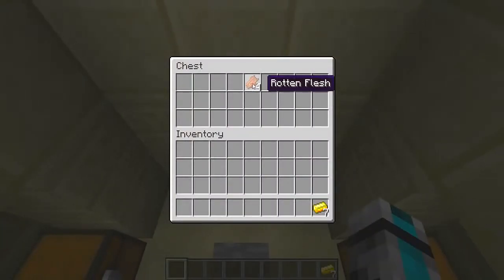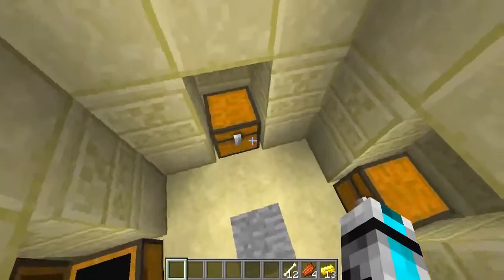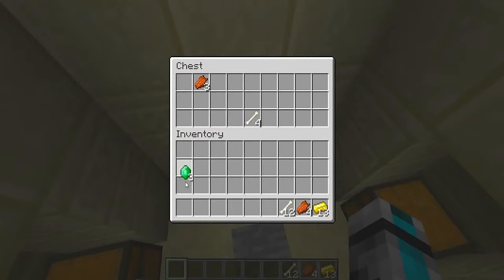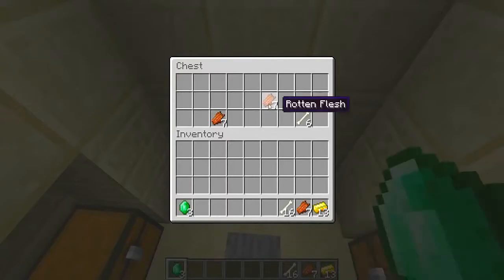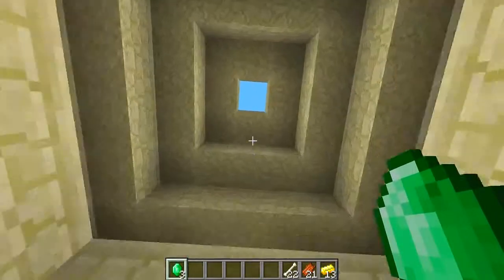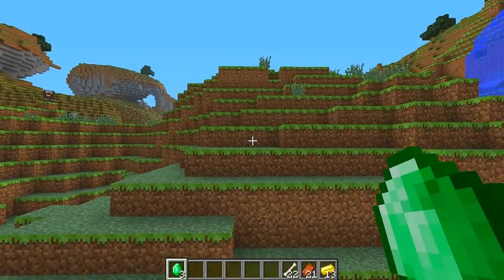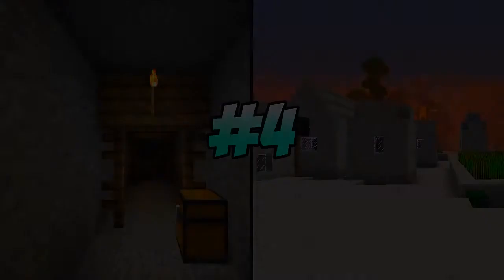But here you've got some gold ingot, some rotten flesh, and you've got some more gold ingot and some bones. And then you've got 3 emeralds, so I think that's pretty cool, to be honest. And you've got some more rotten flesh and some bones, and some more rotten flesh and some bones. But the only cool thing about this desert temple is the emeralds, I guess. You could trade them in with villagers if you find a village. But yeah, that's basically it for this seed. Let's move on to number 4.